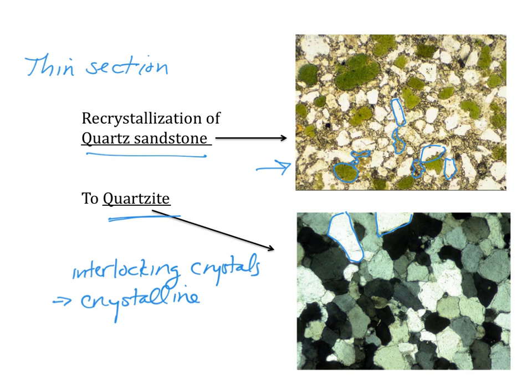Here we have crystals that have also grown, not in a liquid though, they've just recrystallized in the solid state, individual atoms moving, which makes it a much slower process. Since we don't have the liquid, these are not hot enough to melt, but we end up with that same interlocking crystalline texture.